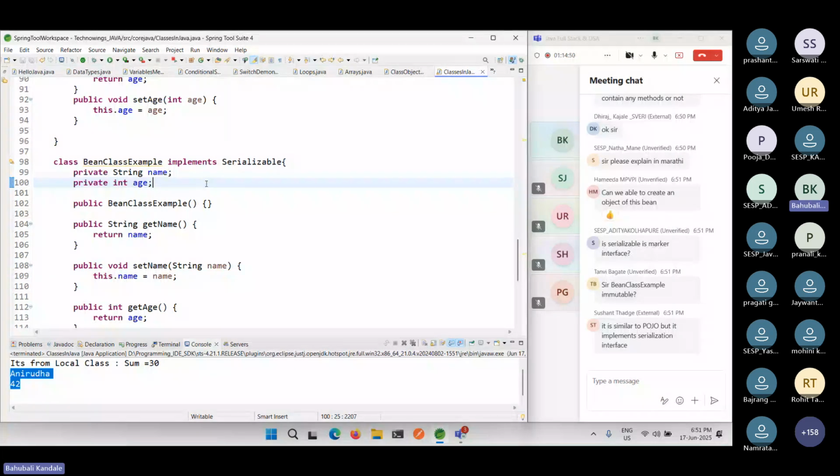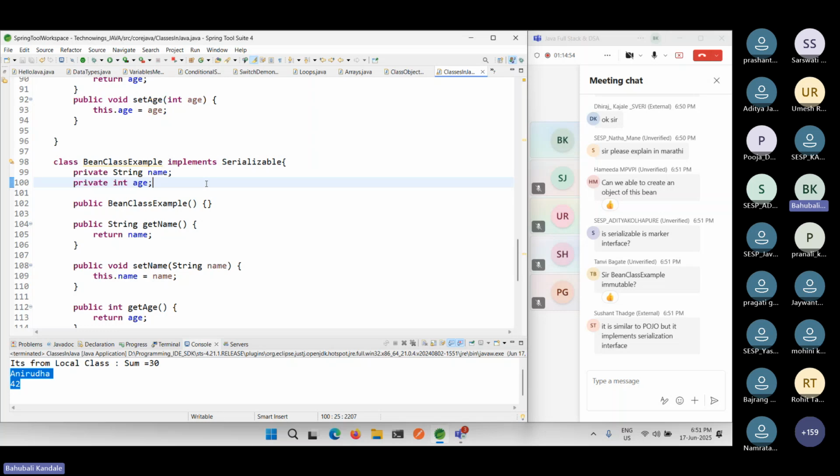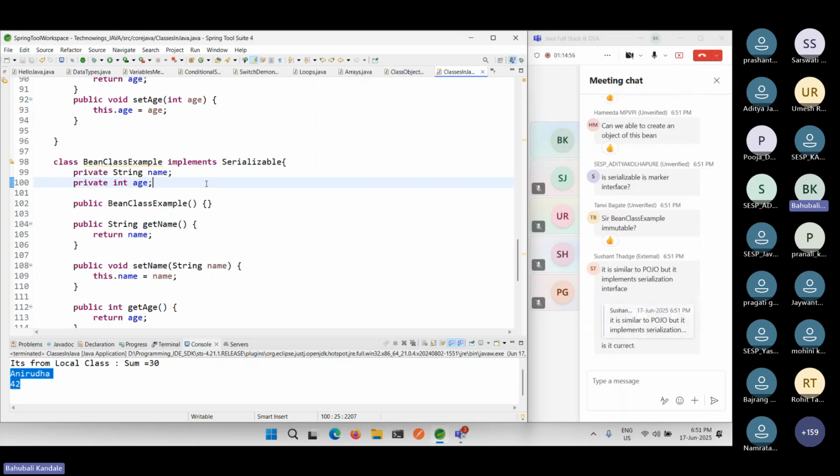The Serializable interface directly does not have any abstract method, but it has some sub-interfaces, and those sub-interfaces have methods that are useful to implement serialization.